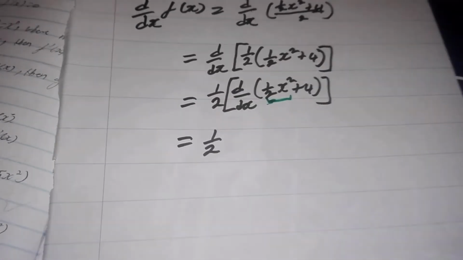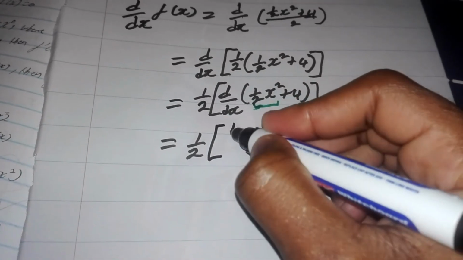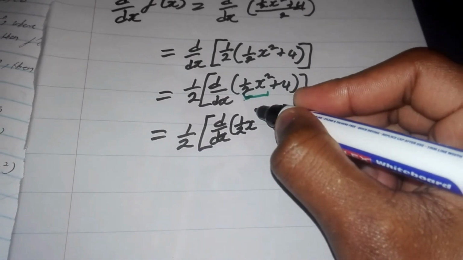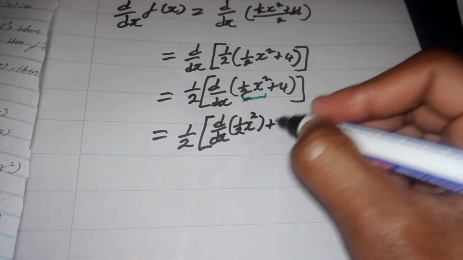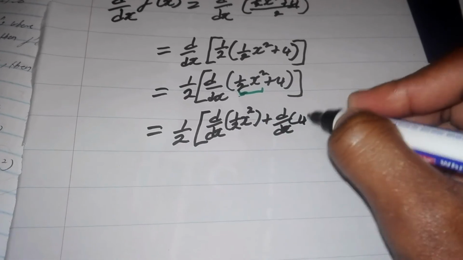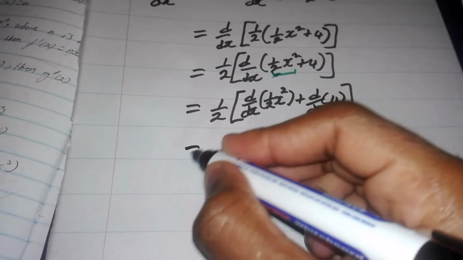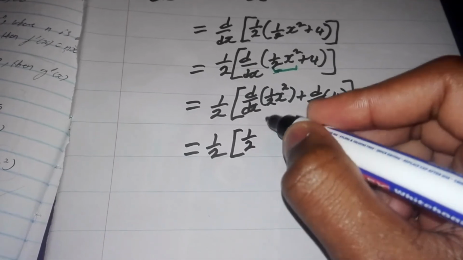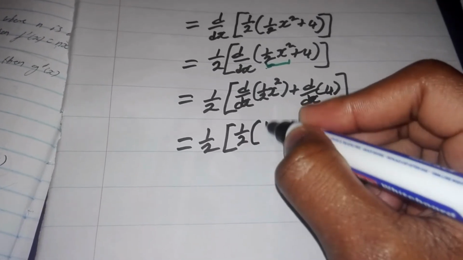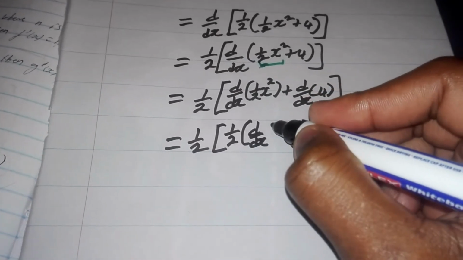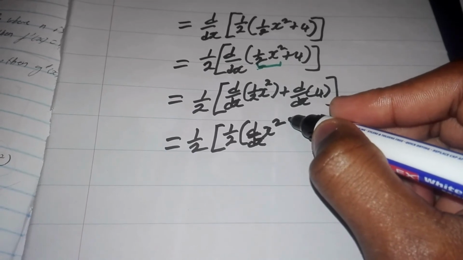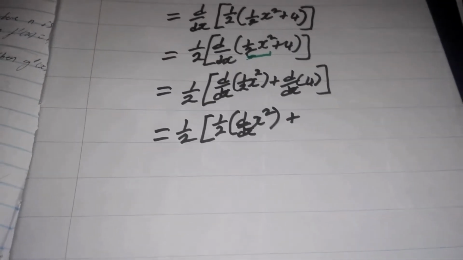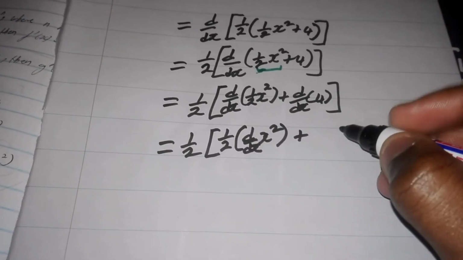So here we have d over dx of 1 over 2, and then we have addition d over dx of x squared, with 1 over 2 as a constant in front. From bullet point 1 in the rules of differentiation, the differentiation of a constant is 0. Remember, yes, we will do it.